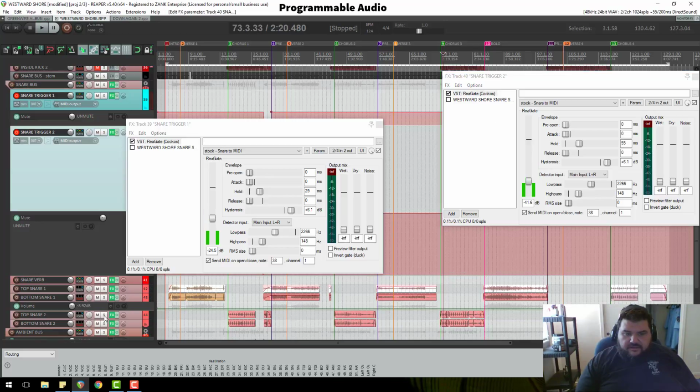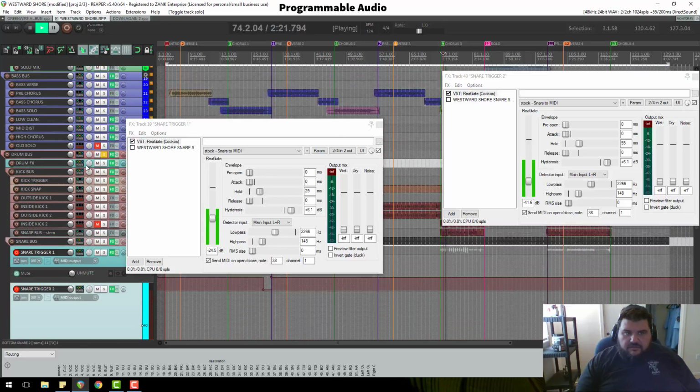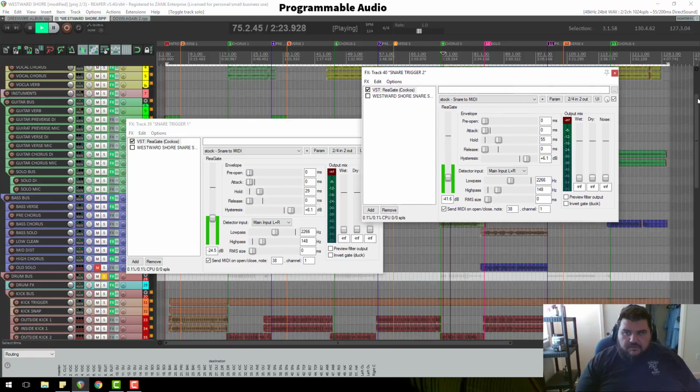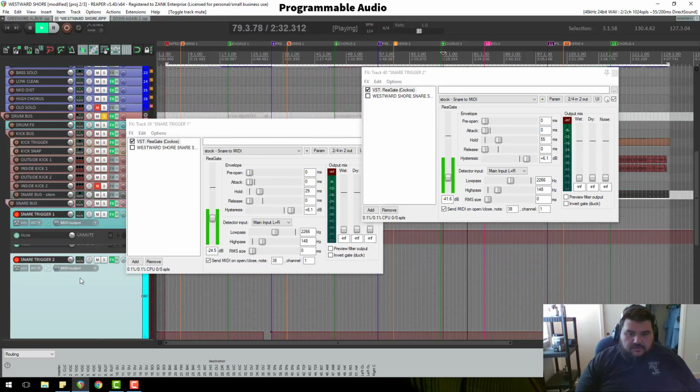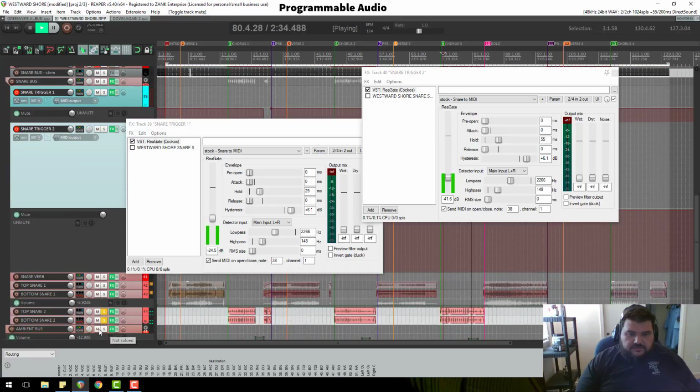Although, let's listen to that. I wonder, does page up go to the top? It probably does. Why am I getting nothing out of those? They're just not routed anywhere.